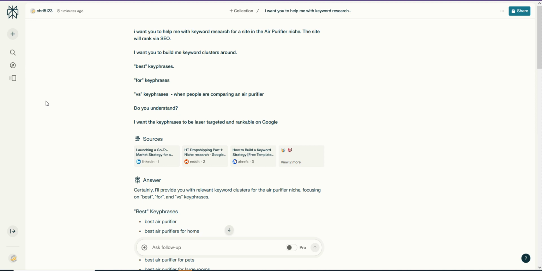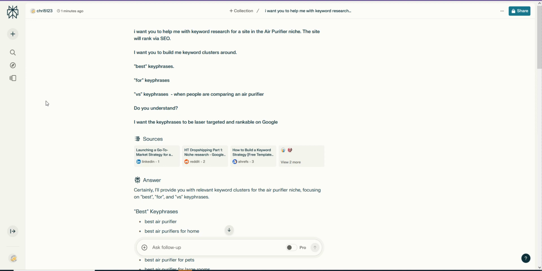Okay, so the first thing that you want to do, even before a keyword tool, is to go to a good AI tool. Now, one that I'm using that I really like, you can do this with ChatGPT, you can do this with Google Gemini. One that I really like at the minute is Perplexity. I just think it works really well for this method, and this is a simple 3-step method.